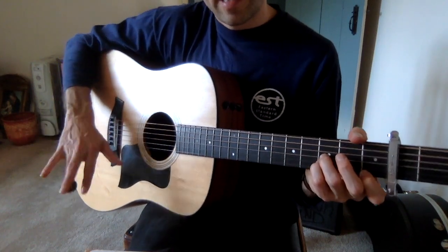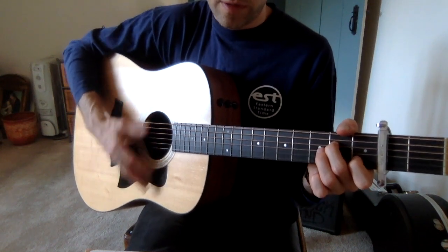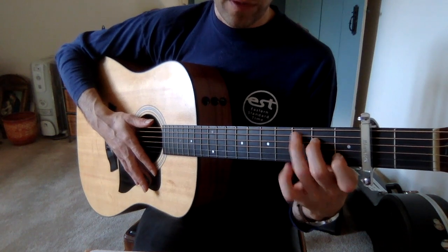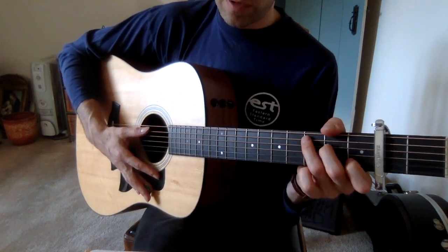Stop. Next chord: down, up, down, down. Then you go to the next part, coming from this chord. We're going right back to D again. It's the second chord we learned in the whole song.